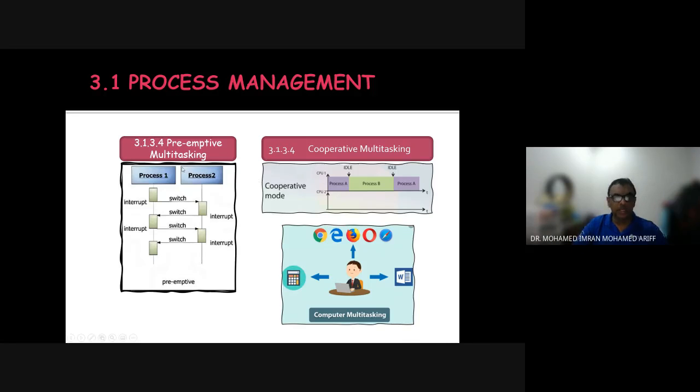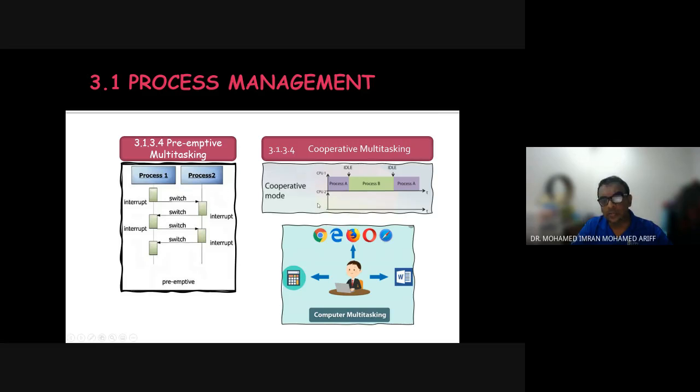This is how it looks like. Preemptive multitasking. We have 2 processes. Process 1 is now running, and it switches to process 2, switches back to process 1, switches back to process 2. So process 1 continues back where it left off.